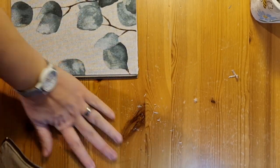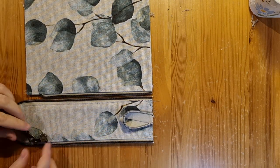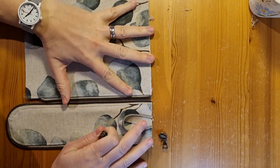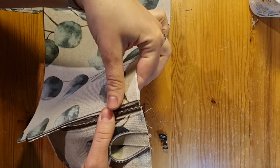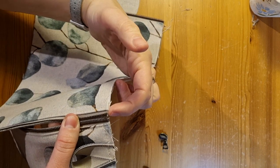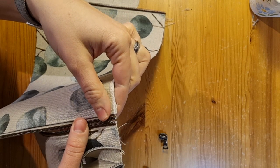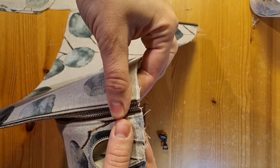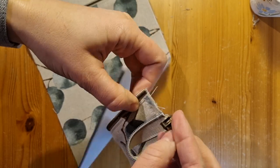And now, time to put on the zipper pulls. So I've got my two pretties here. Now, in order to have these line up, first I check in which direction the zipper teeth are going to be overlapping. As in, am I going to have this little tooth on top, or am I going to have this one on top? And in this case, I'm going to have the tooth from my center panel on the top, which means I'm going to slide my pull onto that side first.